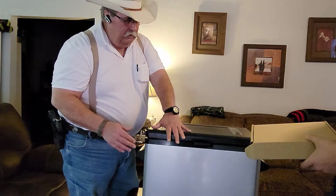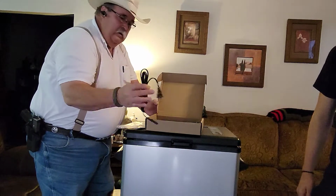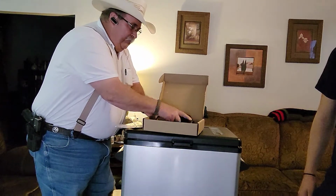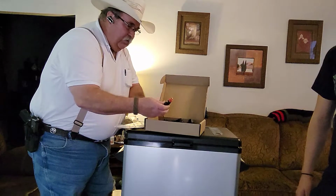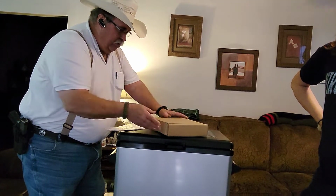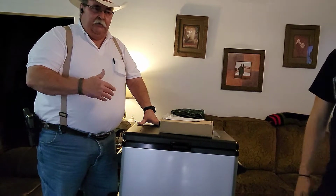So it also comes with a manual, 12 volt adapter, and 110 volt adapter. Now, it's my intention to use it with the 12 volt because it is a 12 volt appliance, and using it the other way, plugging it into the solar generator, will make it have to convert it from 12 volts to 110 volts and back.